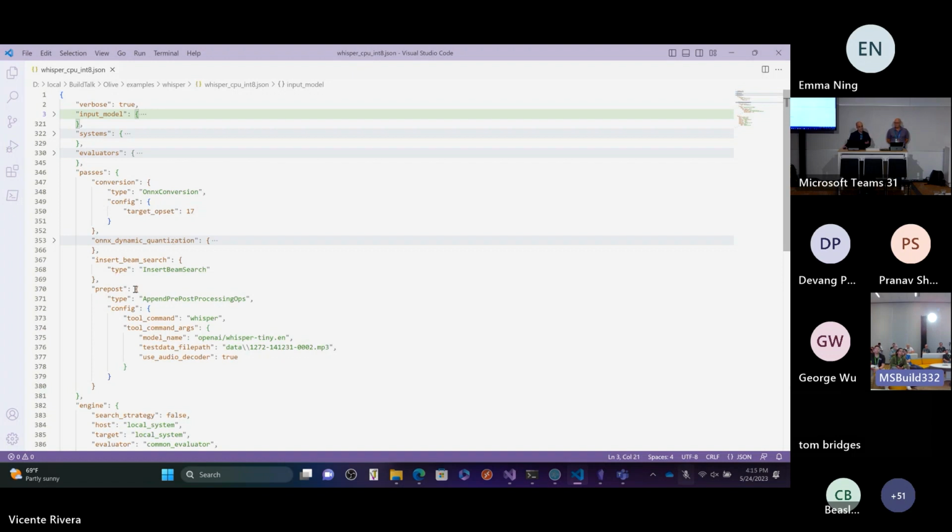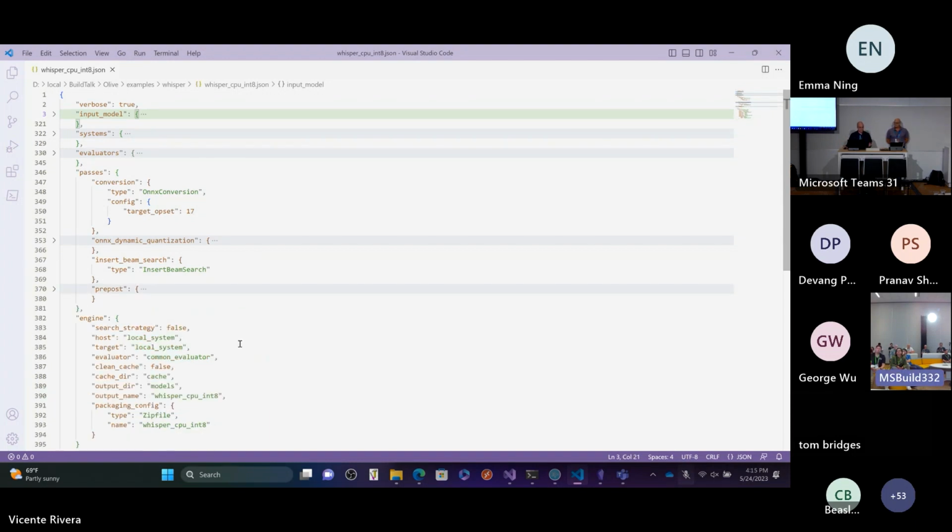We also added pre and post processing operations in the system. Again, these are all extensions in the ORT extensions package. We are doing all your audio processing in here, like conversion from stereo to mono, audio resampling, and the log-mel spectral conversion. After you do that, we also do the post-processing to take the decoder output and convert it into the string, and that will give you your translation.